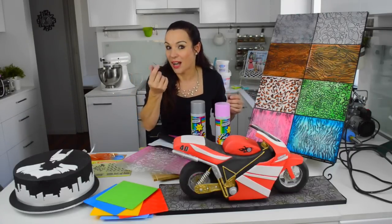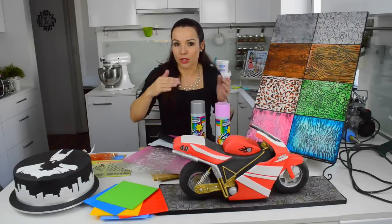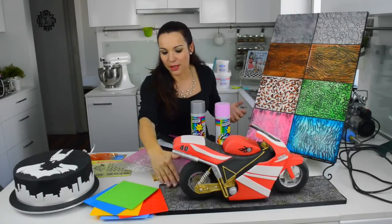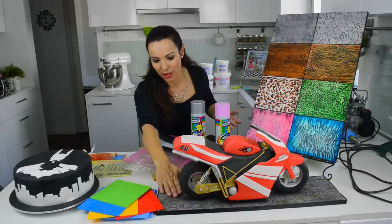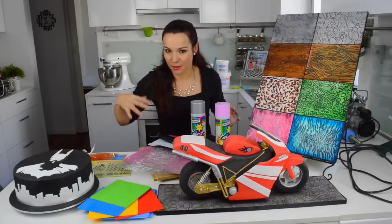It will save you time and money too. My cakes are not usually in direct contact with the board because there is a structure holding the cake up. Like if it is a motorbike cake, I didn't have to cover the entire board with fondant. That technique is special and I'm going to show it very soon.